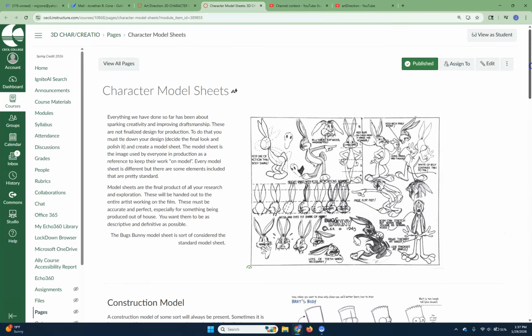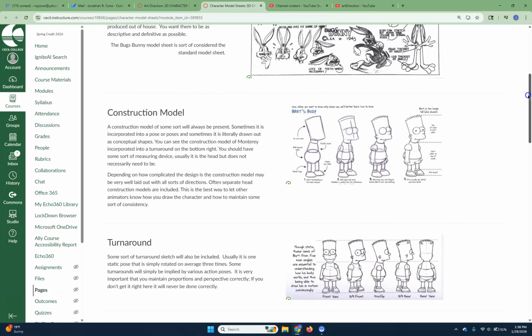So again, if we look up here, what you'll see is they have a construction model more or less here. They have some measurements here, right? We see a good 3/4 view. This is sort of a turnaround for all intents and purposes, but you see they do have a 3/4 back as well. So that's also included. You see some squats and stretching. We definitely have facial expressions. We have some signature poses. And it's all pretty concise within one sheet. It gives you a pretty good idea of how to draw the character. You could elaborate obviously on this, but for one sheet of paper, that's pretty good.